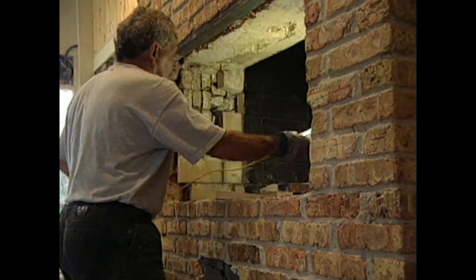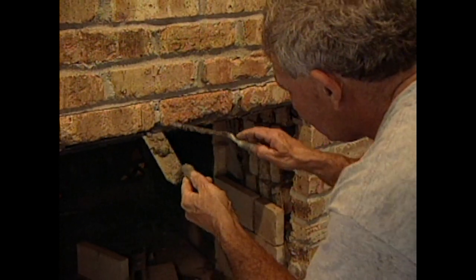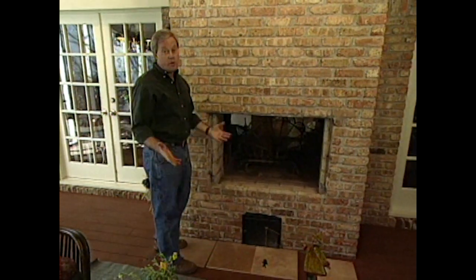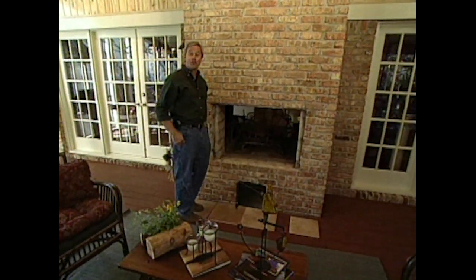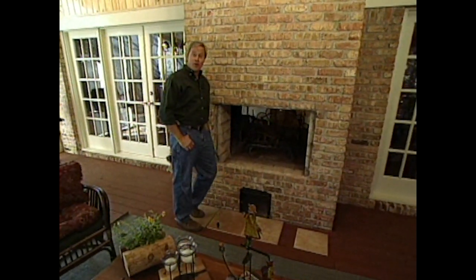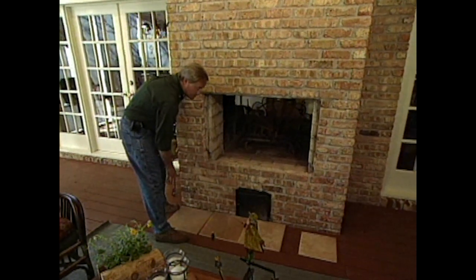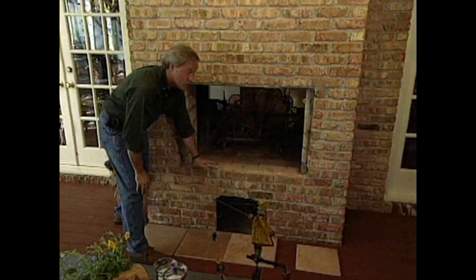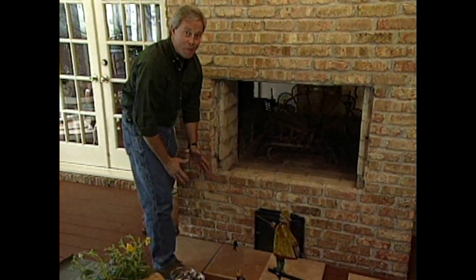Fireplace expert Tommy has completed all of the removal of the old fire brick, the reinstallation of the new fire brick, and all the tucking and pointing necessary for the masonry cracks. The special steel doors Tommy mentioned earlier are being custom made because of the unique size and width of this particular opening — it should be ready in just a few days. The homeowners are also considering adding a small hearth along the firebox, since even with a lip to keep logs from rolling out, there's always a chance a log could fall on the combustible wood floor surface.